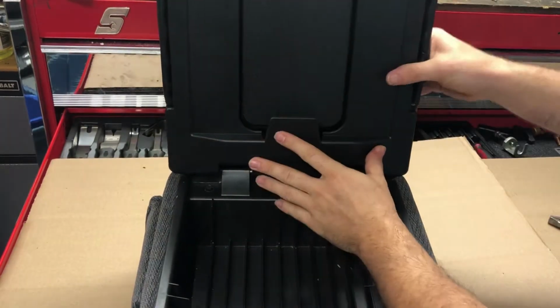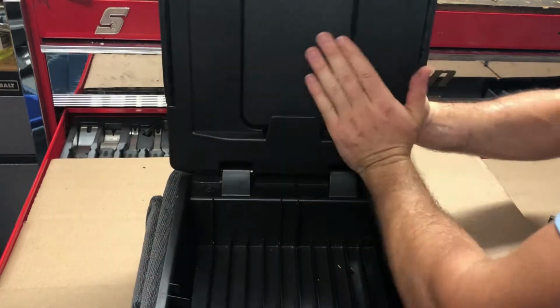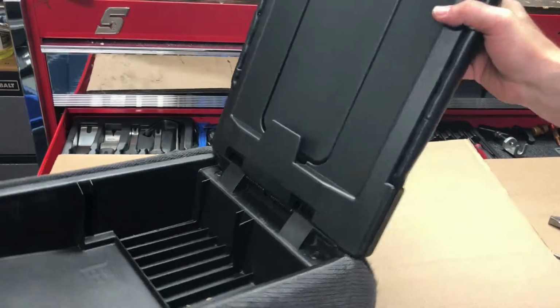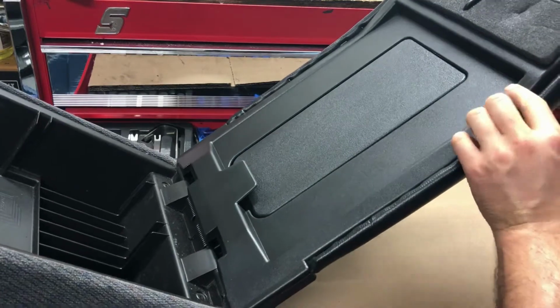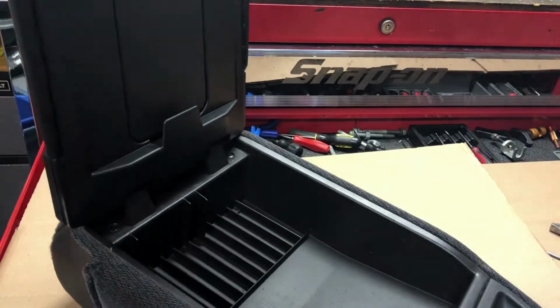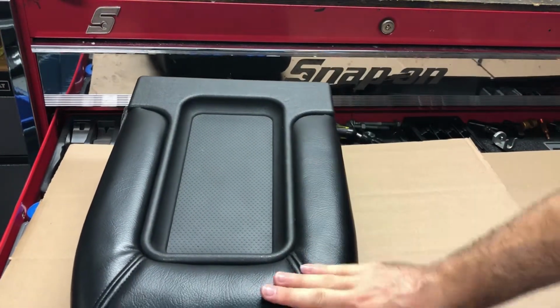It may take a little bit of force because the clips are kind of strong, so you want to press on both sides. And now you can see there, we have the lid locked all the way in. You just want to check the gap, make sure there's no gap along there to make sure you are all locked in place. And then once you're locked in, you can enjoy your new center console lid.